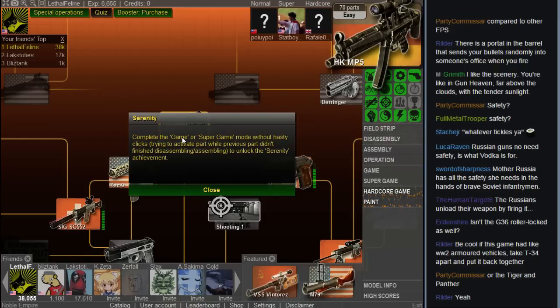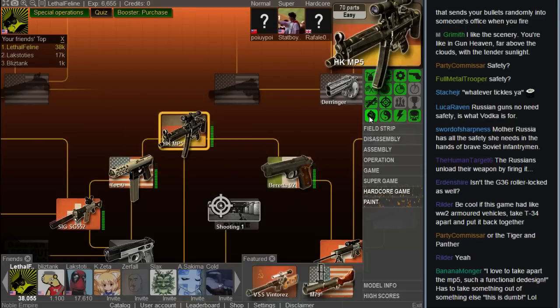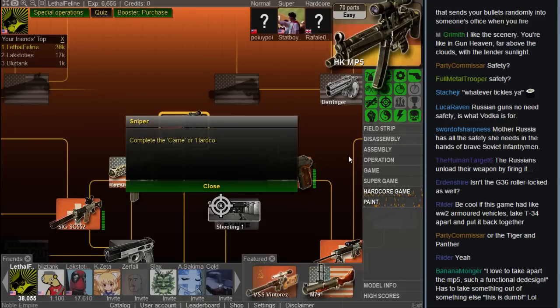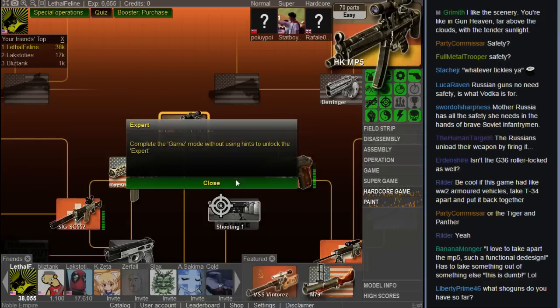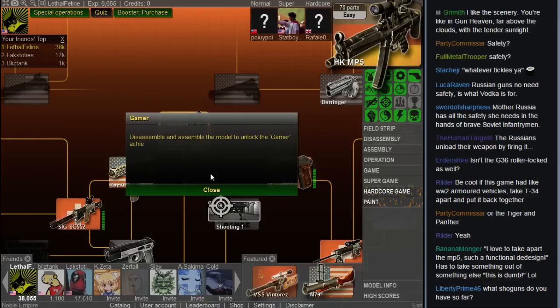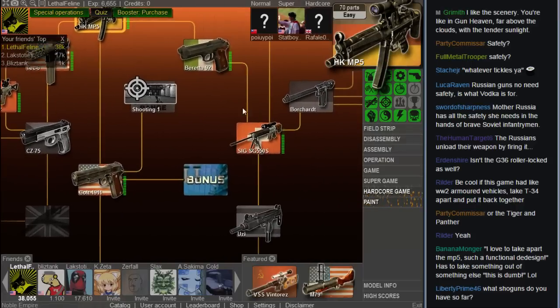Of course, I have explained Serenity. Serenity is where you play game or super game, and you don't click fervently, essentially. Then you have Super Game, you just complete it. Sniper, which is game or hardcore game, do it without messing up. Expert just means you didn't ask for hints. And then these ones are just regular ones, just like play game, essentially. Alright.